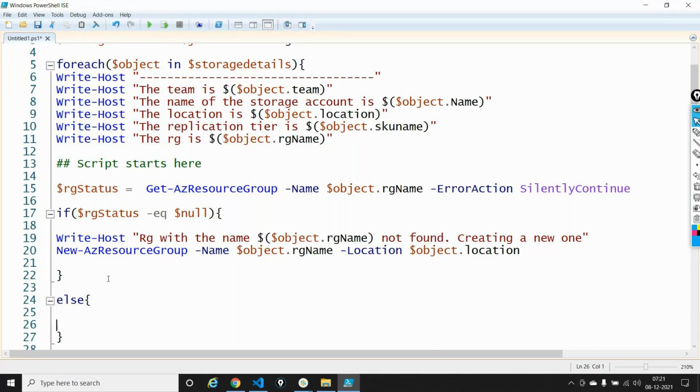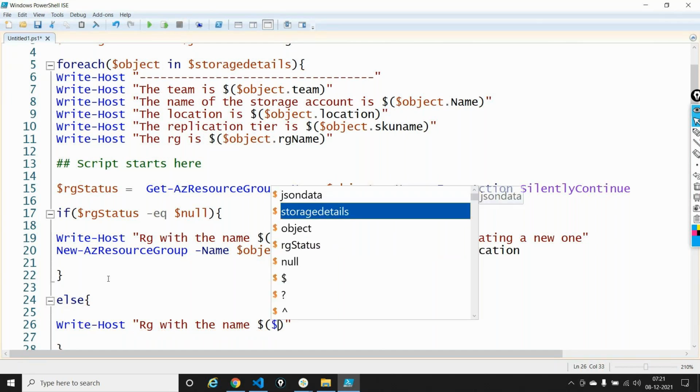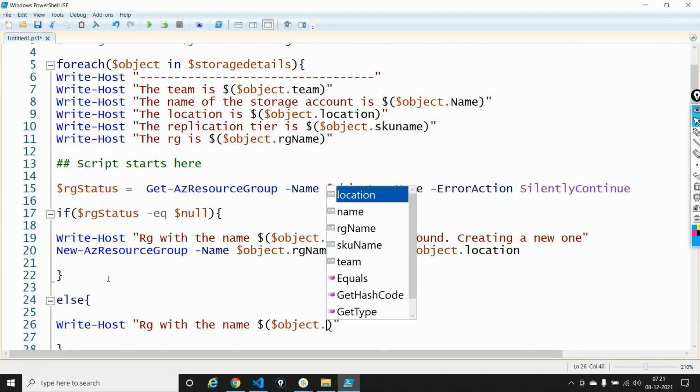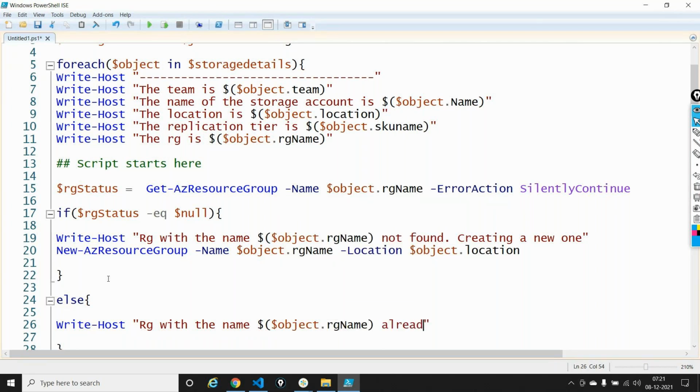So what should be in the else statement? It is already existing, so I won't create one. So I'll just write something here and I'll say write host rg with the name dollar object dot rg name already exists in the creation.